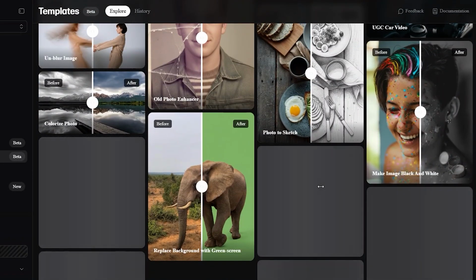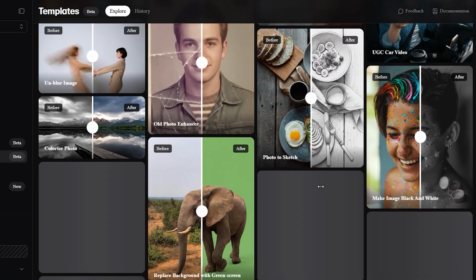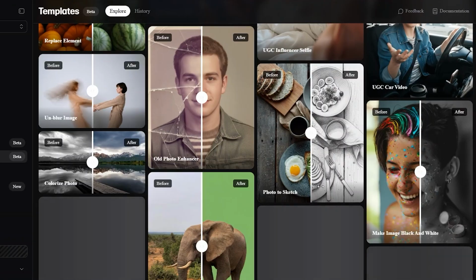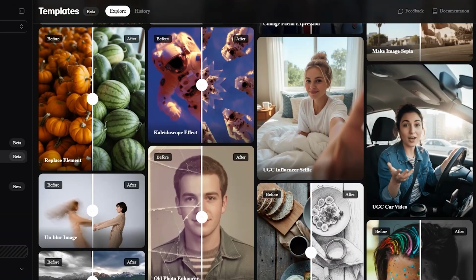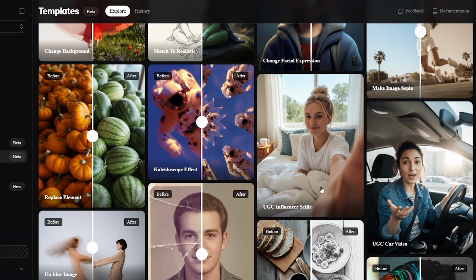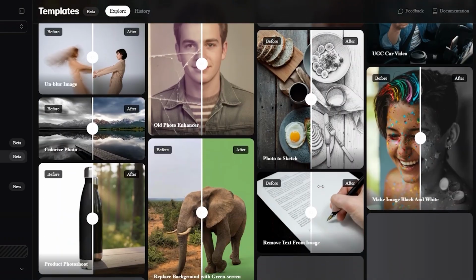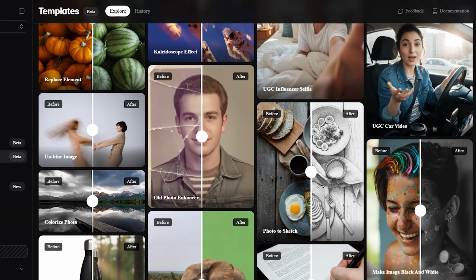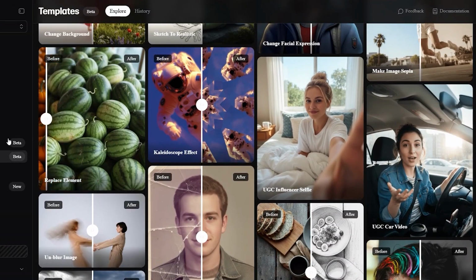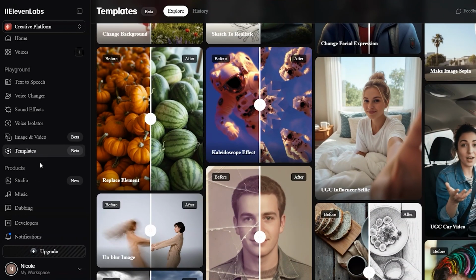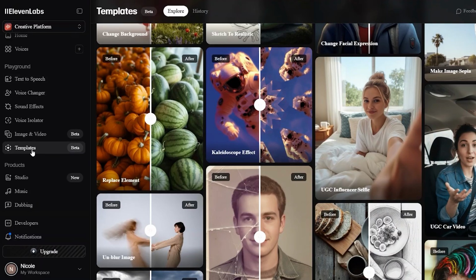You can click on those, and this is really giving you a lot of inspiration as well, and really showing you the limits are pretty high. You can go about doing all kinds of creative things and make lots of changes. You can be as creative as you like. You can really let your creativity unleash over here. So this is what we had for templates over here. Now that was all for the playground.